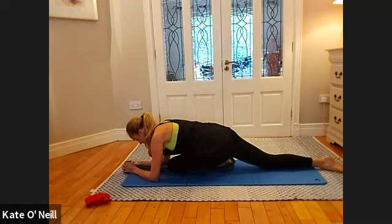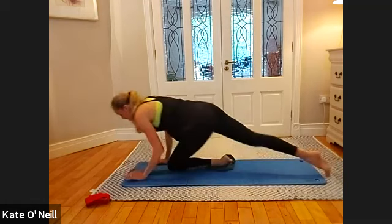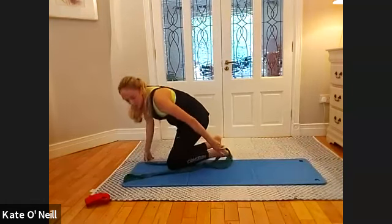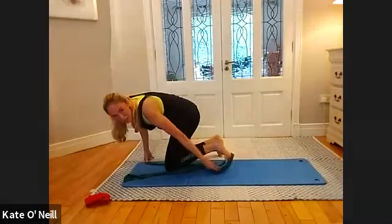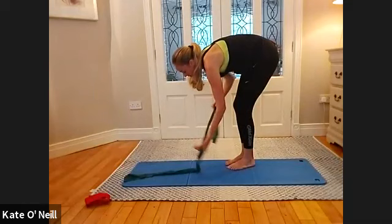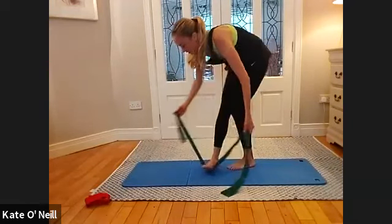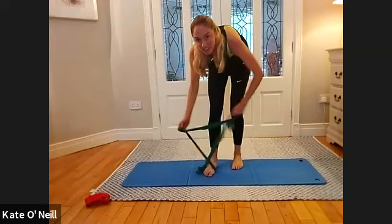Okay. We're going to change sides now. Slowly come up out of that, please. And when you're ready, gracefully swap the band onto the other foot. Okay, so place it under the sole of the foot. As I did earlier, crisscross.